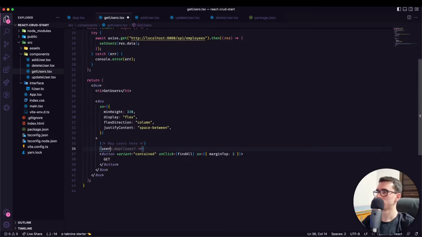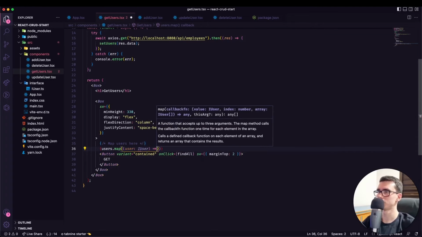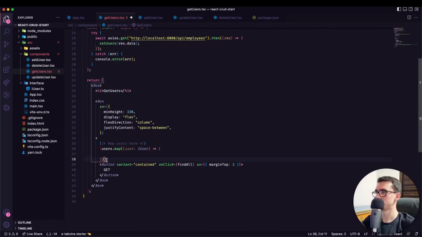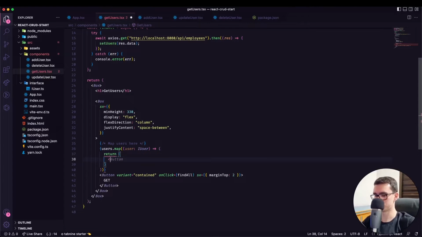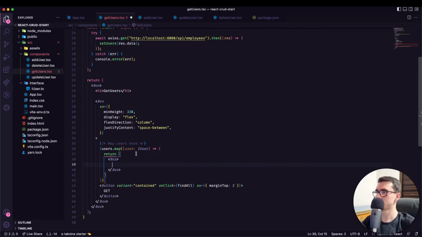Users.map and user. You can type with the interface user. I think we have one more. Okay, perfect. You can use the return now and return the box. Since we are using the map method, we can pass a key.